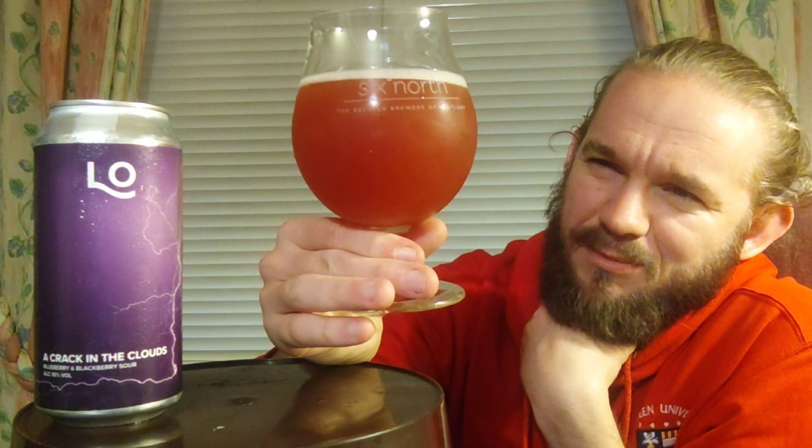When it comes to the colour of this beer, shining the light through it, it's got a lovely candy apple red type colour — that's really how I would describe it. I'm a little surprised because when you think about blueberries and blackcurrants you'd expect the colour to be a bit darker, but in beers they do come out quite red. The colour of your beer depends on the type of malts used, the length of your wort boil, and any barrel aging or adjuncts, which is quite clearly the case with this one.